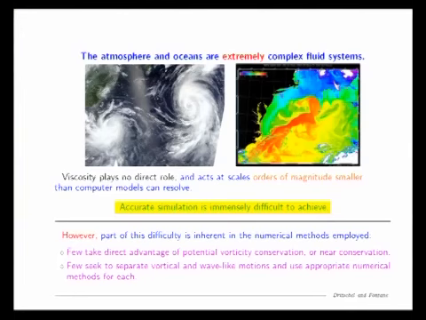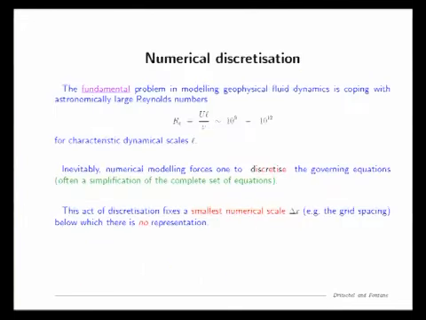This is work with Jérôme Fontaine, a Marie Curie fellow at St. Andrews. So we know this already, that the real motion in the atmosphere and the oceans are very complex. And we're trying desperately to get better solutions to them, for uses in, for instance, estimating climate change, et cetera, and just basic understanding of these fluids. Viscosity is negligible on these scales and down to scales that we're ever going to reach for the foreseeable future, and that makes the problem of simulation very difficult.